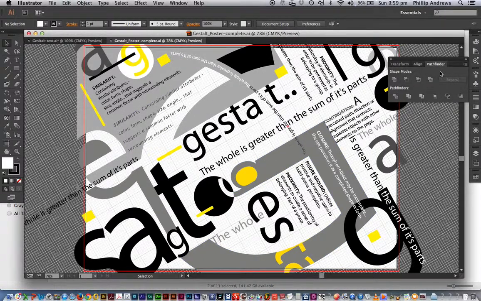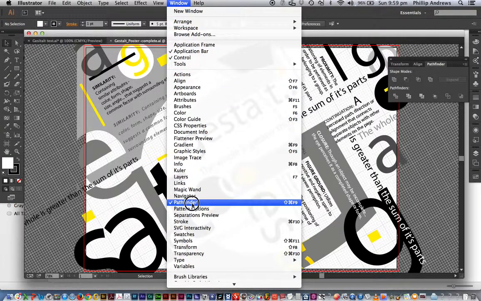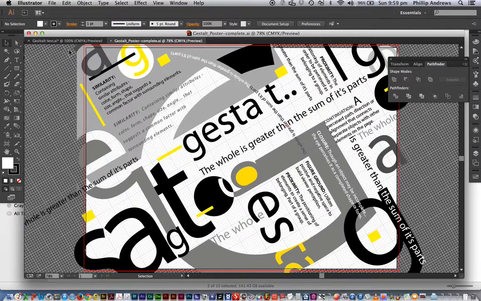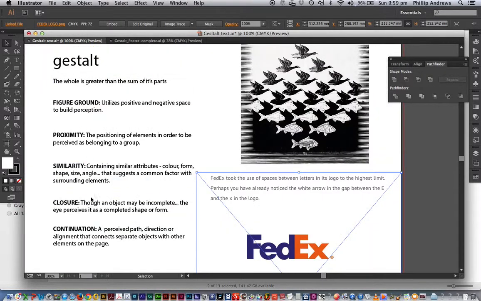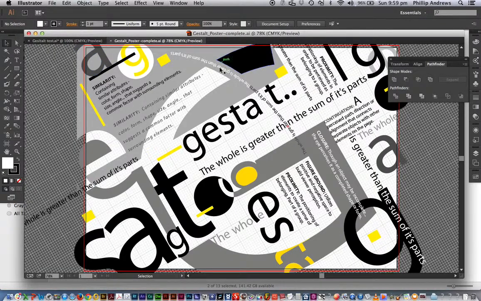Now remember, the Pathfinder tool, and I've just got this from under my Pathfinder here. I'm just going to use some examples of the text here, but you can use any text. If you're doing a film poster, it might be text that describes the movie, or could be poetry or anything that's going to help with the illusion of this work. So the first thing, we'll just gestalt. Okay, well, I'm just going to come back here. I'll leave that there for the time being, but I just want to create something like a G here.